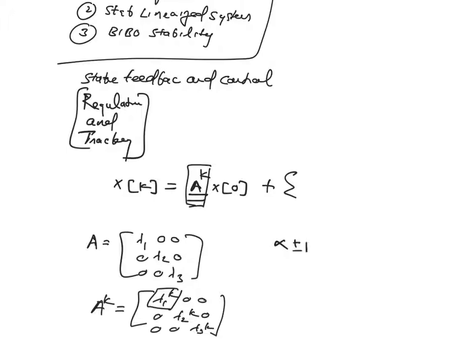So alpha plus j beta. The magnitude of lambda will be the square root of alpha square plus beta square, right? If the magnitude is strictly less than 1 for all eigenvalues, then the system is asymptotically stable, because 0.1 square, 0.1 cube, 0.1 to the fourth, whatever. If it is less than 1, that number will go to 0. The smaller the number, the faster it converges to 0. And if any eigenvalue has magnitude greater than 1, then it is unstable.